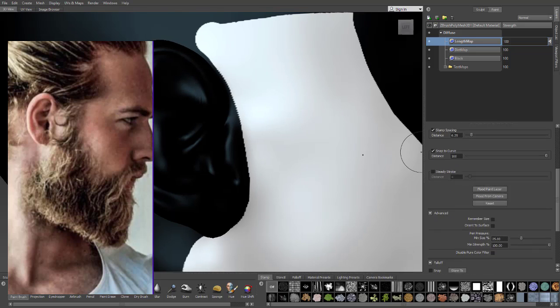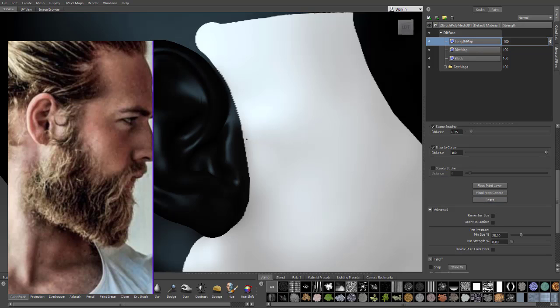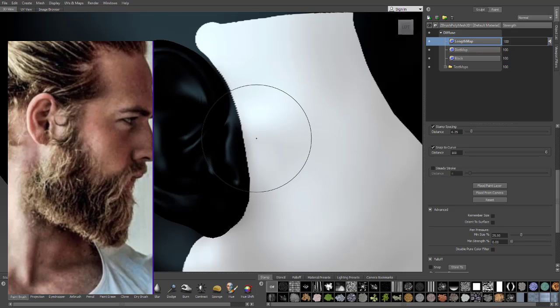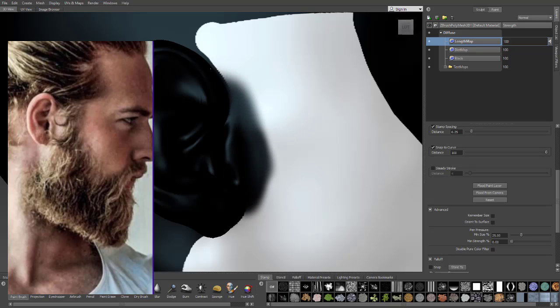But I need my brush to be smooth like this, as opposed to when we were painting the distribution maps, because now we can do this nice gradient between two lengths and between two levels of length.